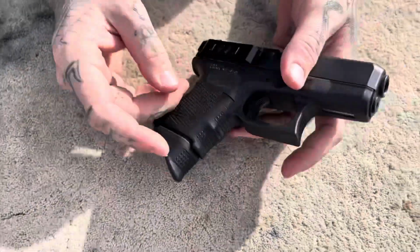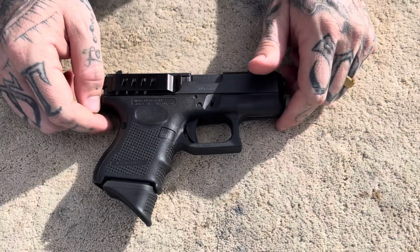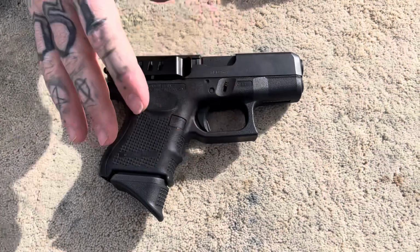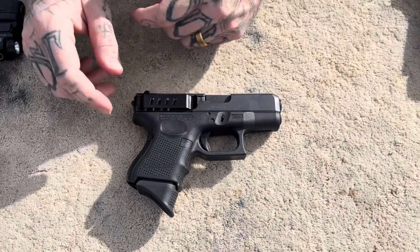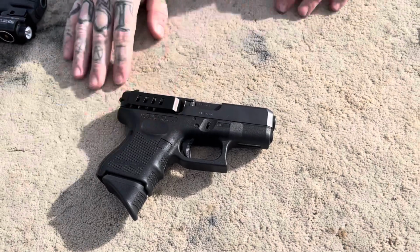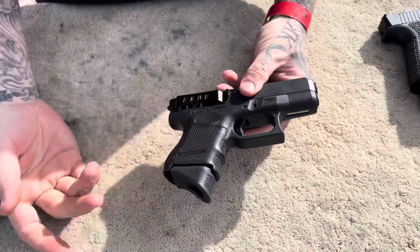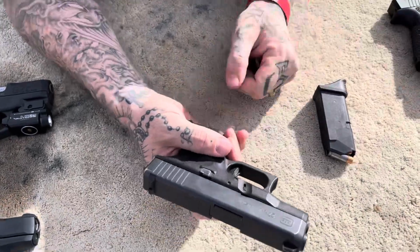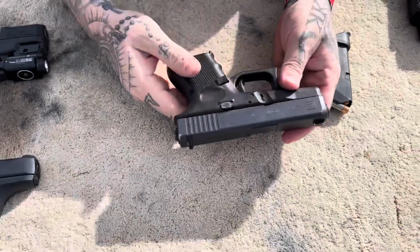It's my go-to. I use these Techniclips on a lot of my guns, especially my carry guns. They're the go-to. Some people don't like carrying them because you've got your trigger open. To me, I'm experienced enough and I trust myself well enough to where I don't even think about it. That's a non-issue. I've carried this gun for years and it is absolutely one of my favorites. It's got the pinky extension, double stack. You only got 9 rounds, not that big a deal. Without it, your pinky's going to be floating. It's nice and thick. It's the Glock 27.